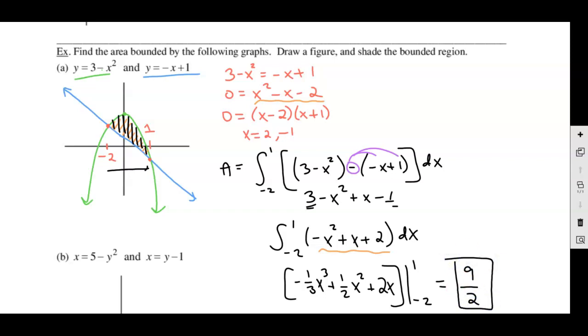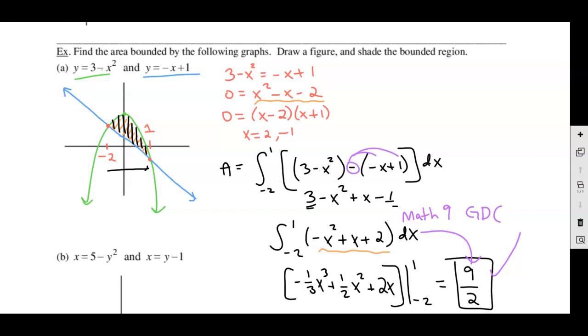And you could check it if you have a calculator. Remember, the calculator can do this thing called Math 9. It's really wonderful. You could do Math 9 with your graphing calculator, and that should give you the same answer. And that's a good way to check. We should be able to do stuff like this by hand.